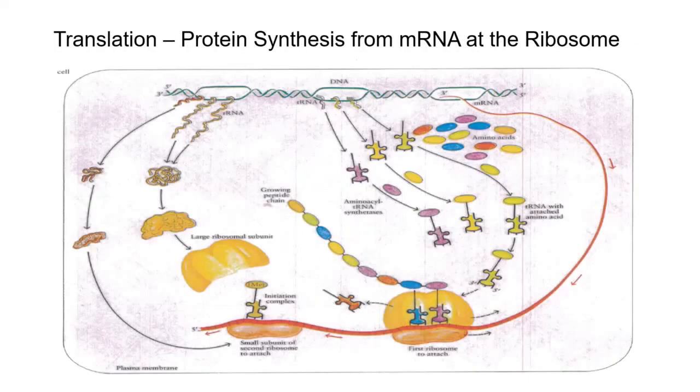This is a slide showing an oversimplification of the entire process of protein synthesis. You see, again, the messenger RNA, which is the long red stripe, that goes from the DNA into the cytoplasm where it finds a structure called a ribosome. And there, with the ribosome and with another kind of RNA called transfer RNA, the protein is made. We're going to go into some detail as to how that happens.